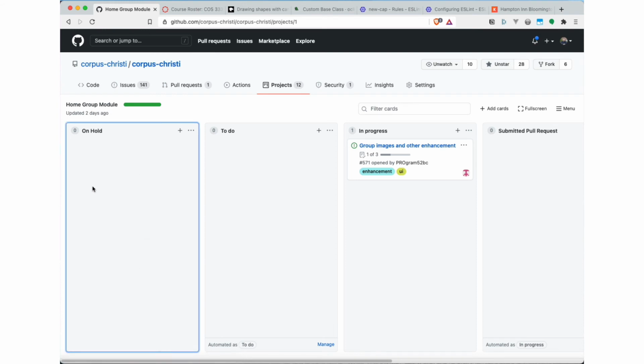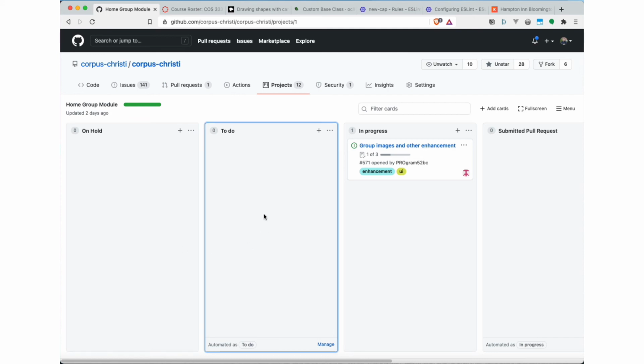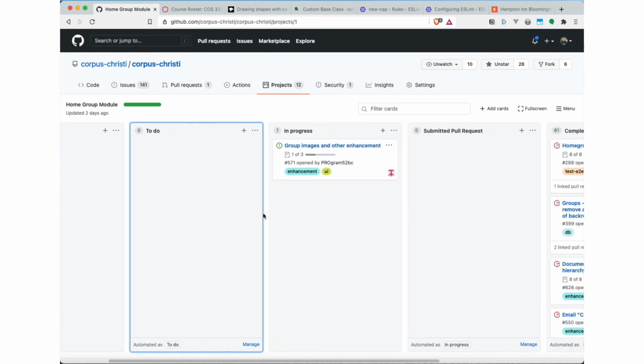We had a column called on hold, which is basically just things that we were thinking about, things that we were talking about. We haven't really decided whether or not to actually include them in the project yet. We had the to-do list, which is exactly the same as what we've talked about before. And then that team chose to call, instead of saying doing, they called it in progress. So there's an in progress swim lane. You can see there's actually one that's still in progress from the summer that didn't quite get completed.